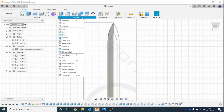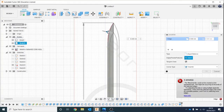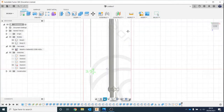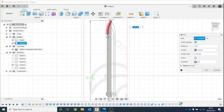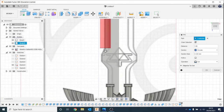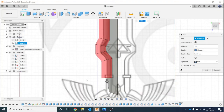Now, I tried this before and it didn't work, so I'm just going to show you. I'm going to click on chamfer. It didn't really work. So what I ended up doing instead, which I thought was quite a nice little workaround, was to use the pipe command. So I'm going to create a pipe. And I'm going to click on this surface. I'm going to control with my mouse. I'm going to turn off the handle body like that.